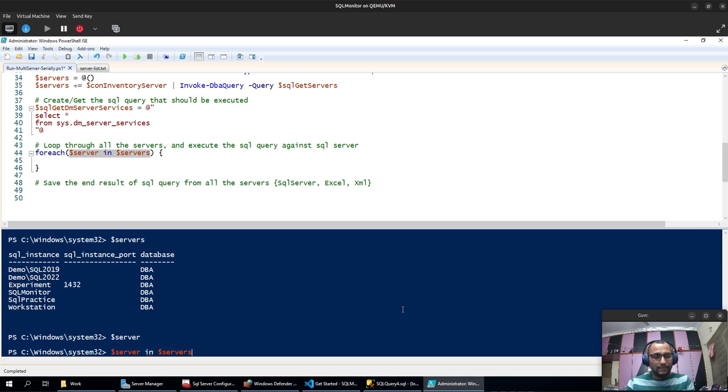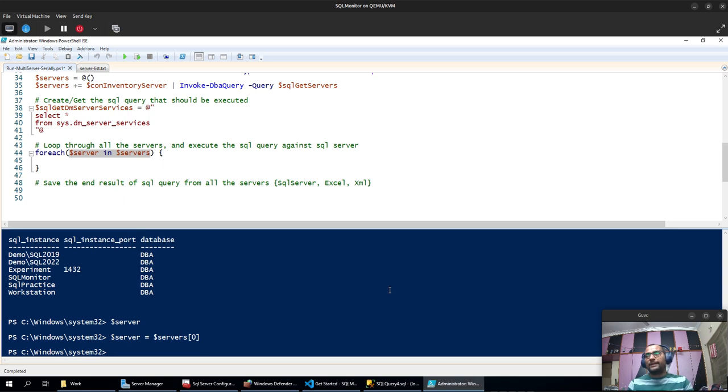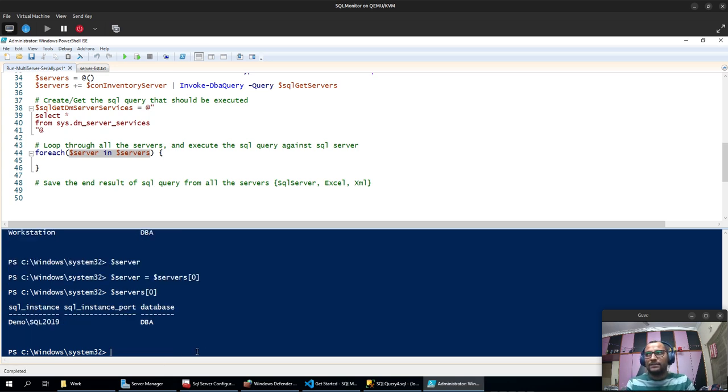Let me make it simple for you folks to understand how this works. What I'm going to do is get just the top row of that list and assign that to the server variable. To get the top row of that list, all we have to do is say the array, and then in square brackets provide the index number. For the top row it would be index 0. So what I did here is simply say this, which gave me the first row of that array or collection, and then we assigned that to server.